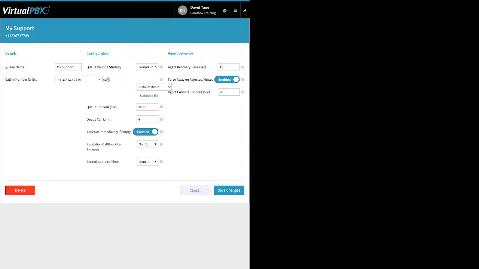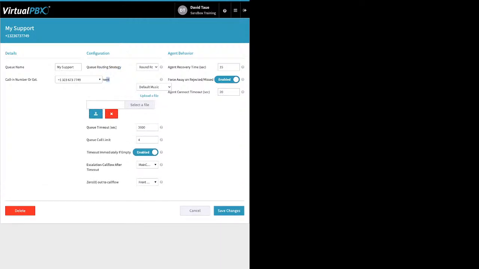So whoever has the least amount of those gets the next call. Hold treatment, which is a little cut off here, but allows you to upload a media file: .wav, .mp3, .ogg, or you select an existing file on the system. On the pro queues, in addition to a hold music file, you can actually have multiple different media files play, but you can also announce the position in line or the expected wait time.